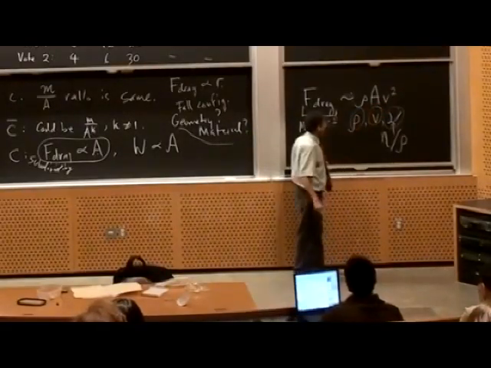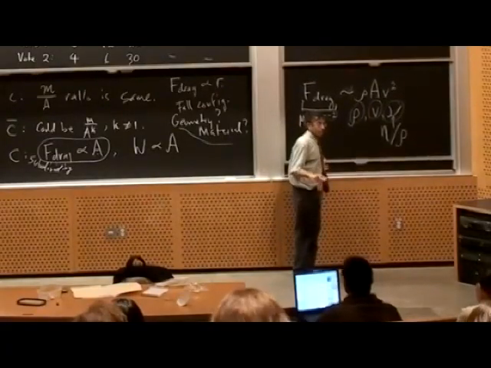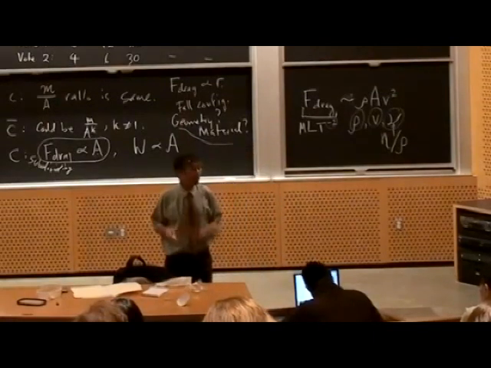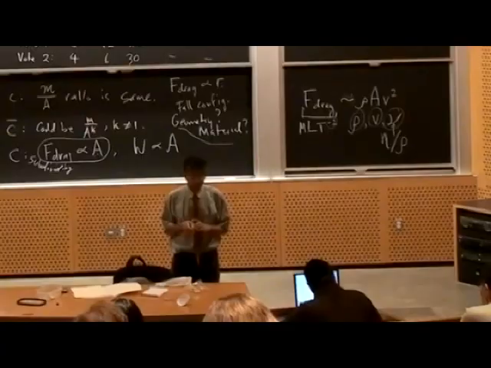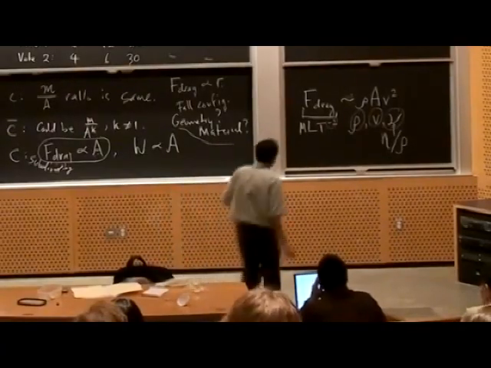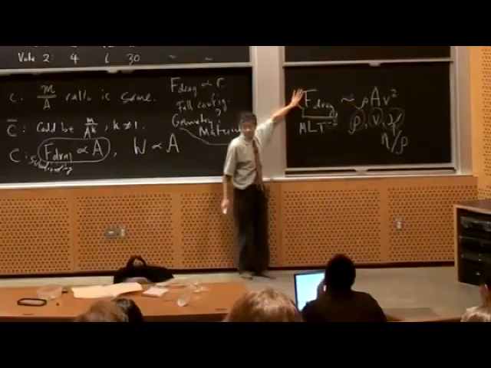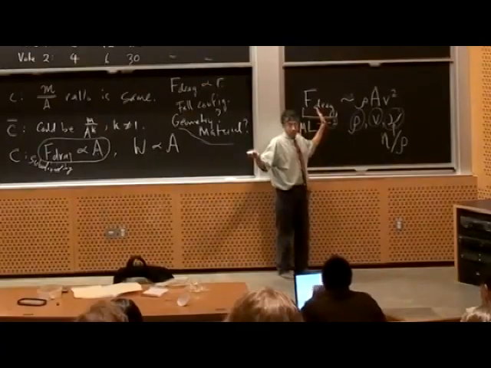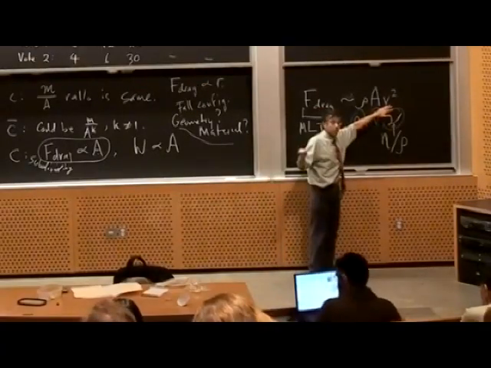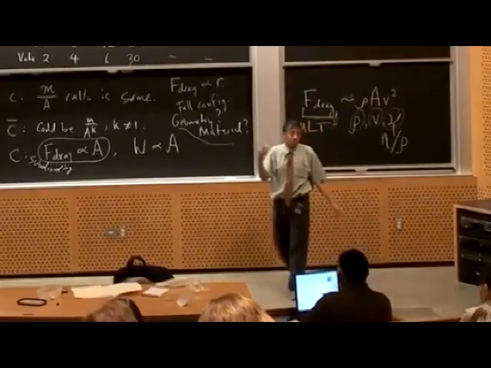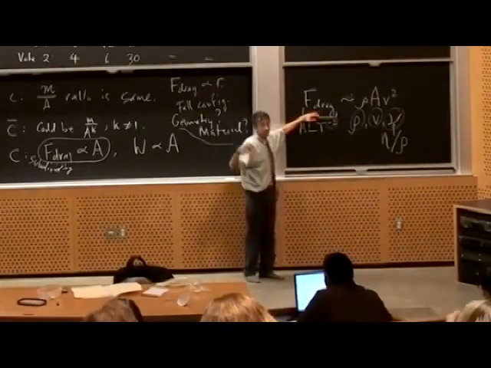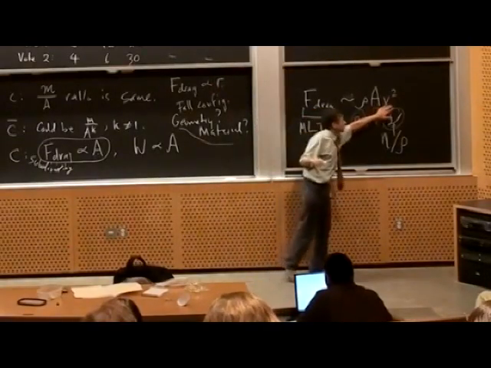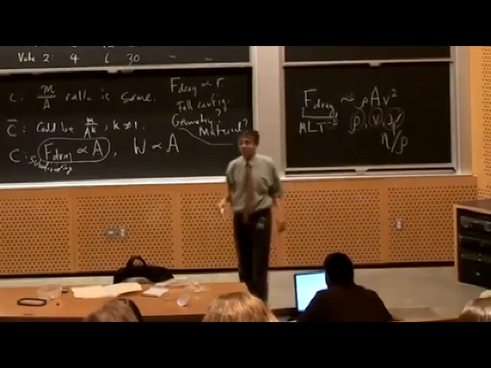And that is a great result because it tells you all kinds of stuff about everyday flows in everyday life. Like, for example, why did people reduce the speed limit on the highway back in the 70s to conserve gas? Well, on the highway, you're burning gasoline to fight drag. So if you reduce the speed, you reduce the drag, you reduce the amount of gasoline. So in particular, if you reduce the speed by 20%, you reduce v squared by 40%, which reduces the drag by 40%. So you just decrease the gas consumption by about 40%. So you can see all these things right away just from this simple formula, which is an immediate consequence of this experiment.